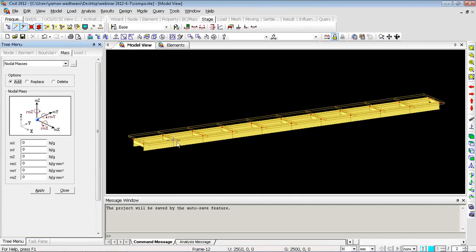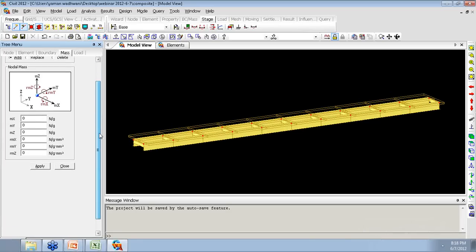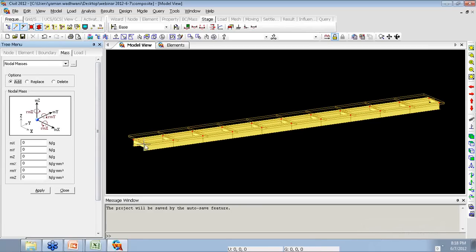So to each node you can provide some mass. This is used when we are trying to do the dynamic analysis. We need to do the modal analysis before that, which is also known as eigenvalue analysis, to calculate the mode shapes functions or the participation factors. And for that we need to lump the structure mass at the nodes. So this is done using this option.